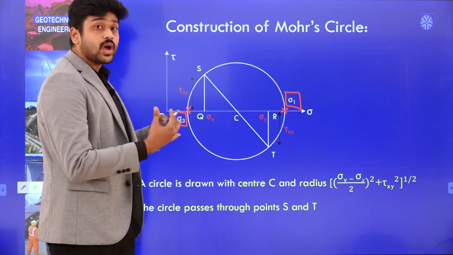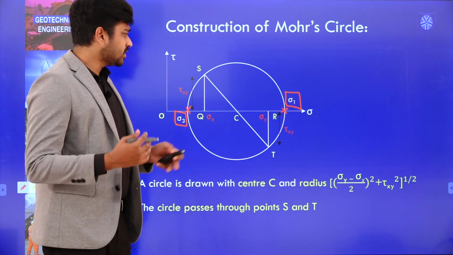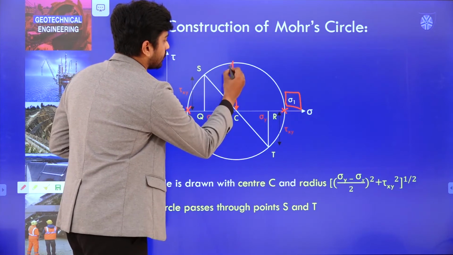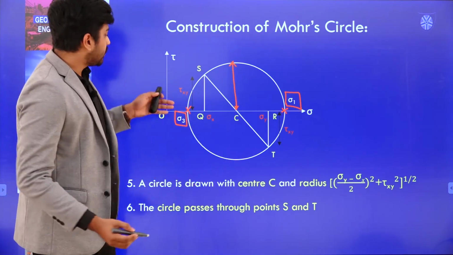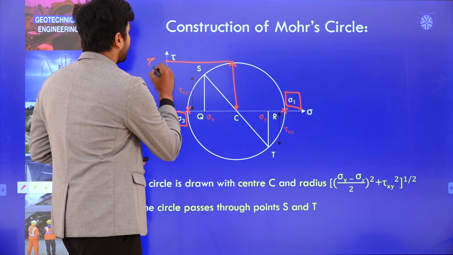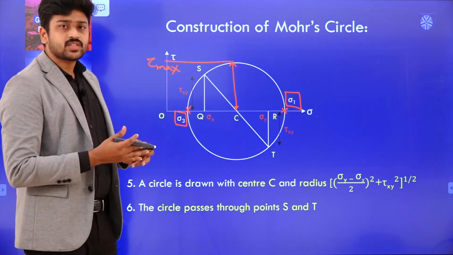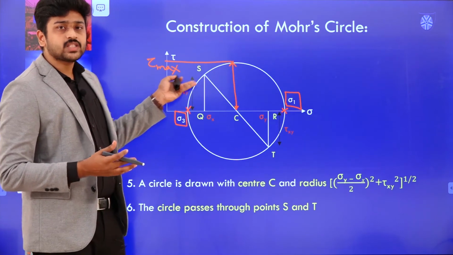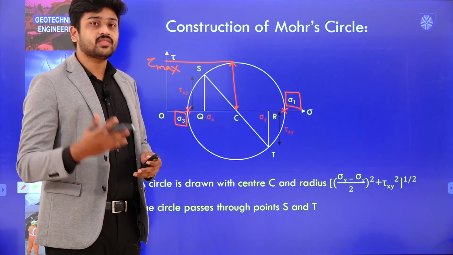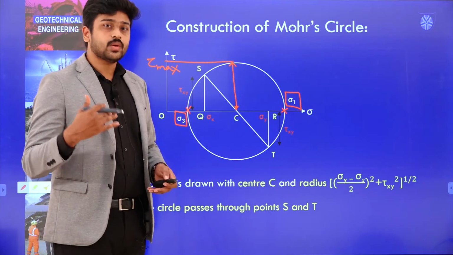So this is how you evaluate your major principal stress and minor principal stress. There is one more entity. If you see, this is the maximum radius of the circle. At the vertical line, this is the maximum value of your shear stress. For any particular stressed body, you can obtain a maximum shear stress, that is tau max, which will be equal to the radius of the circle. So, in such a way we need to evaluate our maximum shear stress.